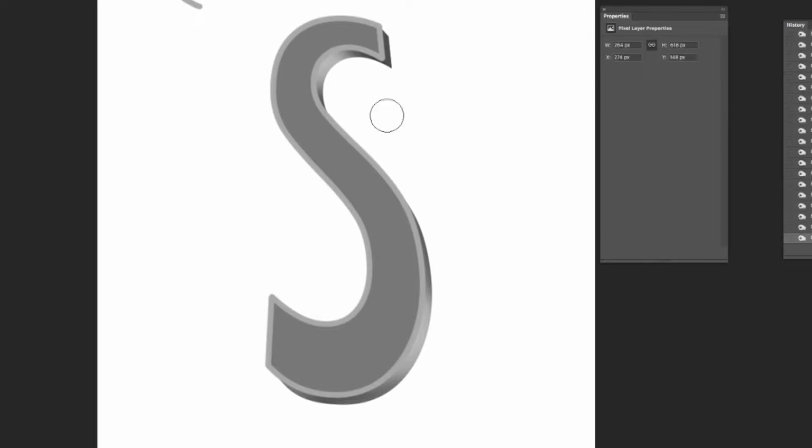All right, and in here, we're going to treat those as highlights. So now you go to your dodge tool, and I'm going to put the exposure to 50 again, and size up a little bit. There we go. I'm going to brighten up these little sections real quick, and now you can see sort of how this is working out. We're getting a nice little highlight and some shadowing, and it looks pretty cool.